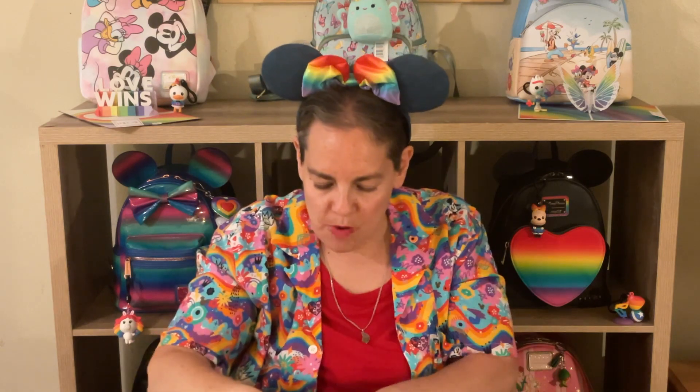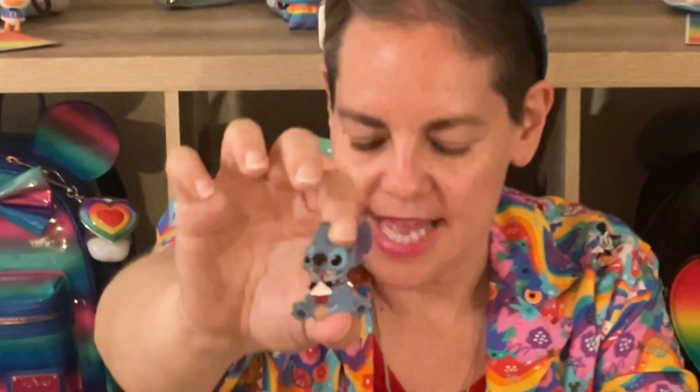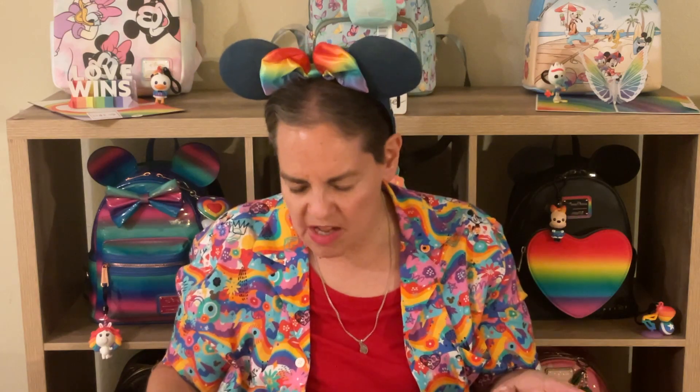To represent blue, we have the other half of that power couple — Stitch himself — also sipping on a shake. These are both from the Stitch Snack Attack set. This is actually number five of what will be twelve pins, since every month they release a new Stitch Snack Attack line. So far they've released popcorn, donuts, shakes, and others — I can't remember all of them off the top of my head.